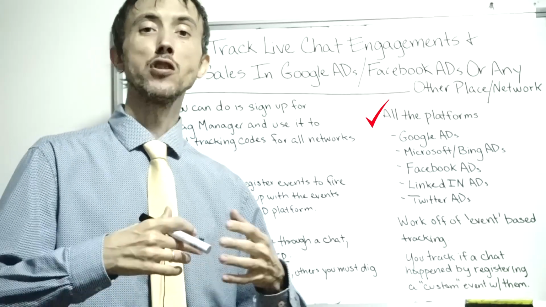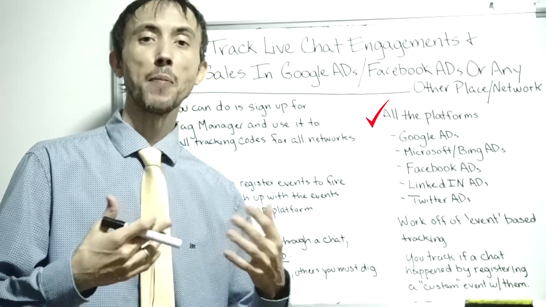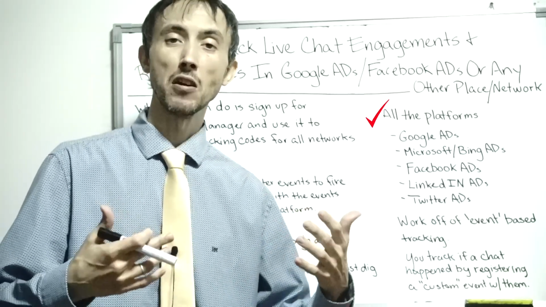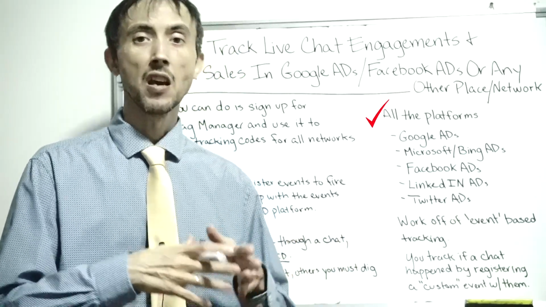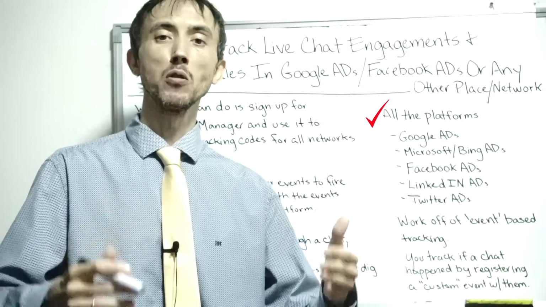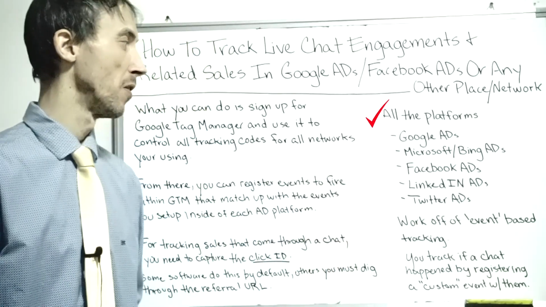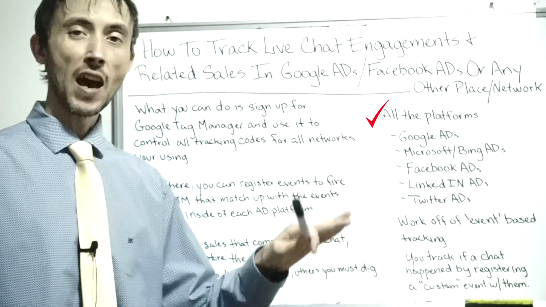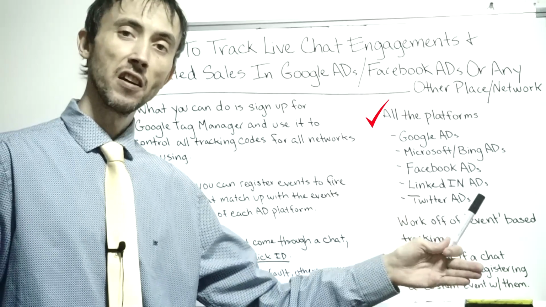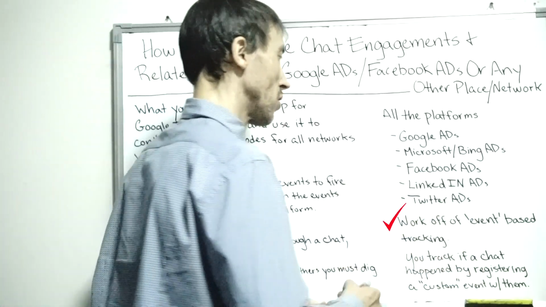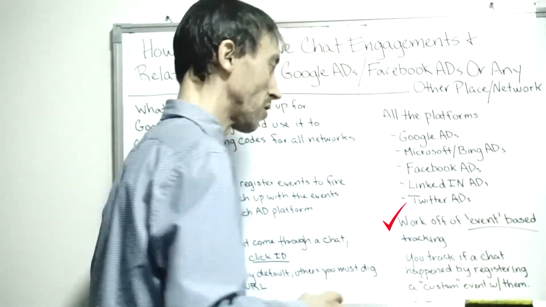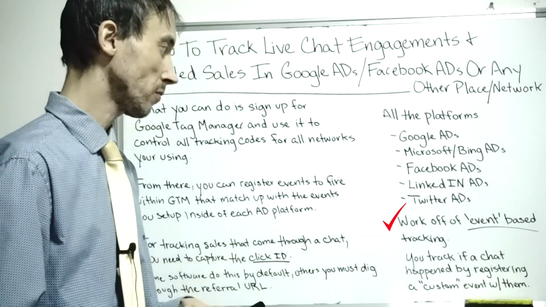That allows you, the human optimizer of your ads, to know how to narrow down your ads to the 20% that works the best on an ongoing basis, as well as the algorithms that also do it for you on these platforms themselves. The way that you track whether a chat occurred from a click that these ad platforms got you is through event-based tracking. They all use this event-based tracking now.